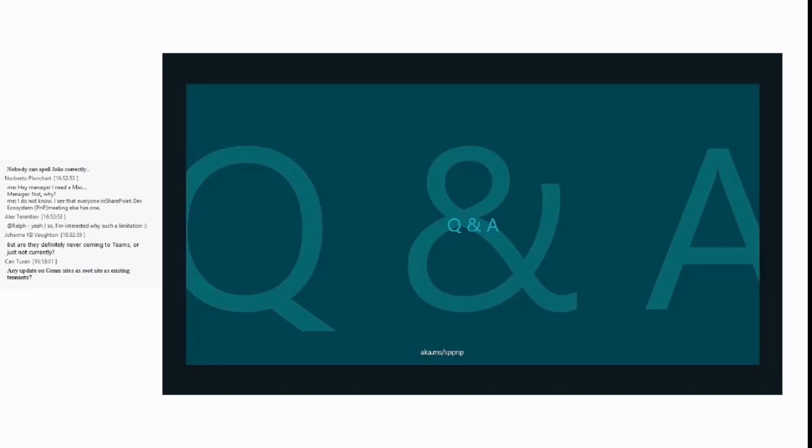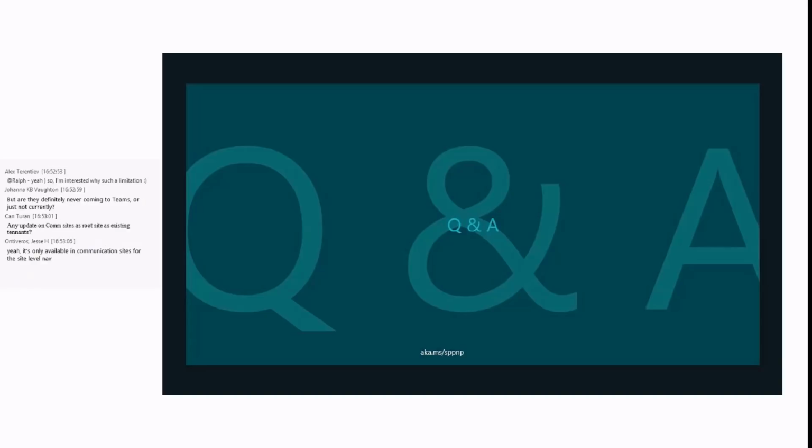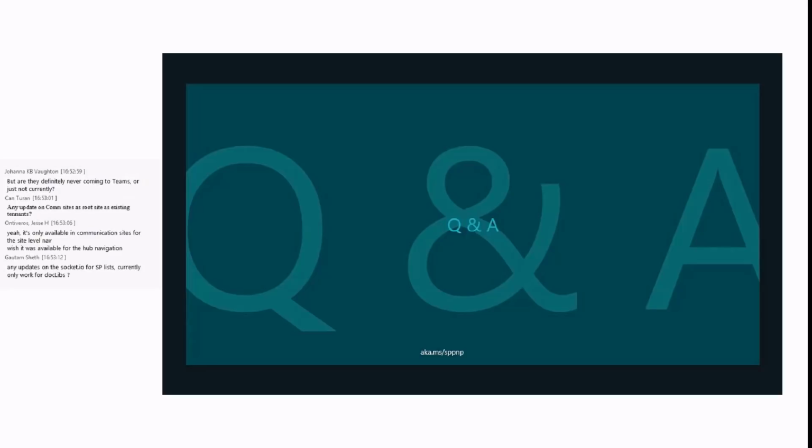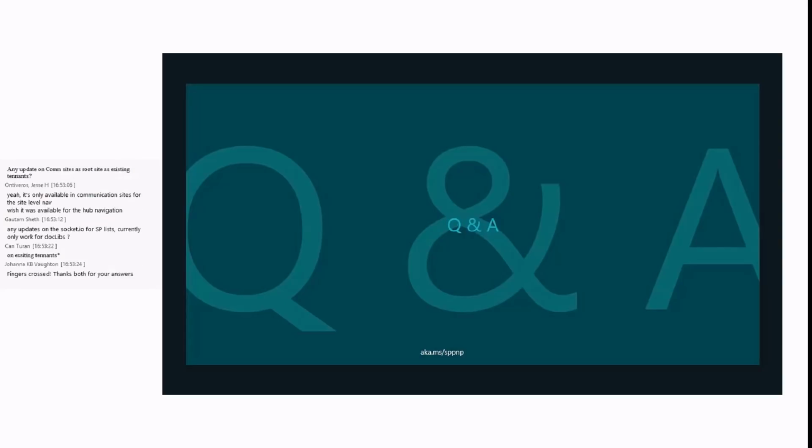That's a good question from Johanna. I probably need to double check that. I think it might actually be coming for team sites as well. I don't see any reason why not, but internally in SharePoint engineering we are divided into a few different teams, and the communication sites team is different from the collaboration team site team. So there are always small delays when we're pushing stuff over.